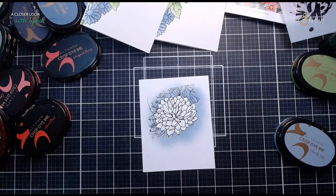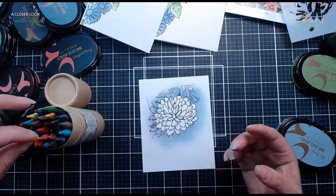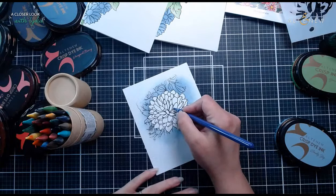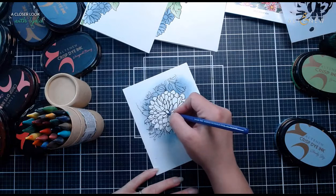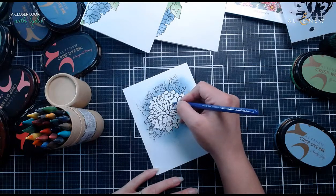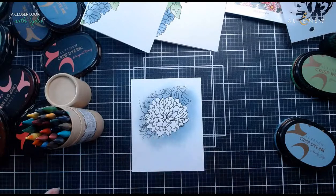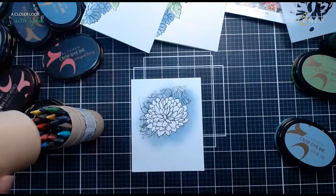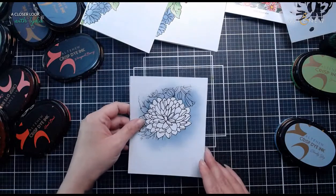And then all you would need to do is add in some really light shading. So maybe go for a purple or some blues and just add it in where you think there would be the darkest shading. And that is how I would do a really, really simple white look flower. Hopefully that makes sense. Please let me know if it doesn't and if you want me to explain it again. But I think hopefully that may have given each and every one of you something to go and try as well.